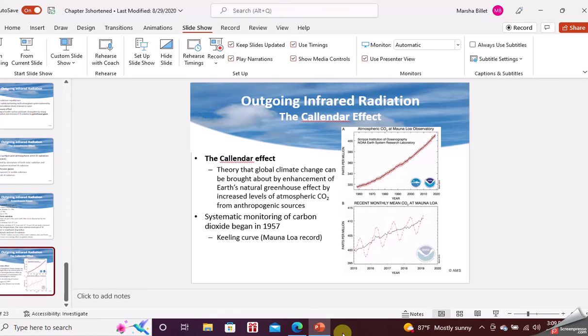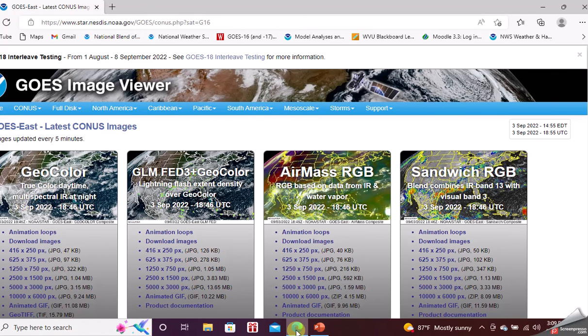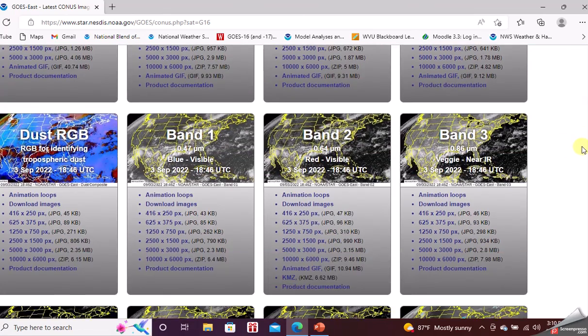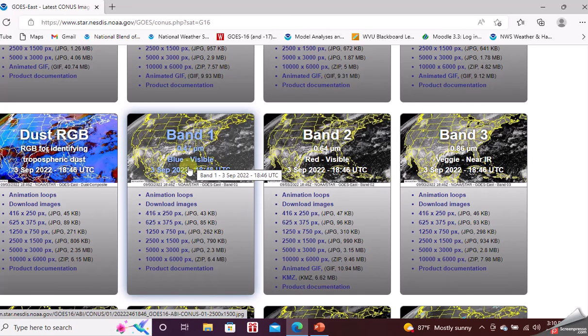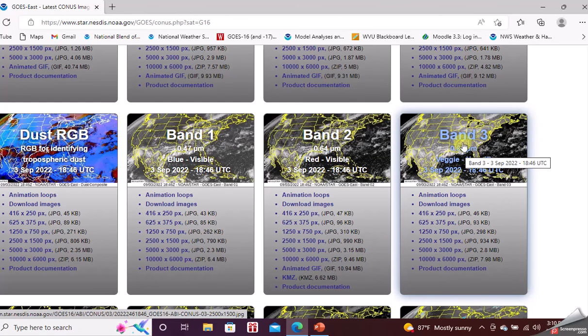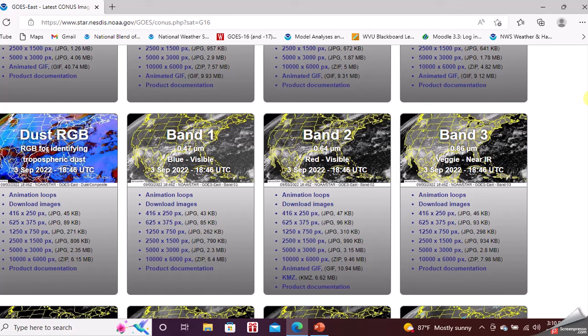The only other thing I wanted to look at, just to give you an idea how useful understanding radiation is for looking at weather, is satellite pictures. We talked about the visible, which is geocolor. Let's say I wanted to look at other bands. Yes, the Earth emits radiation in different wavelengths. So here is band 1, which is a blue band. Here is band 2, which means more red. Here's another band, just slightly different, 0.86 microns. It looks at more vegetation.